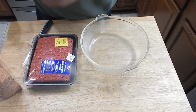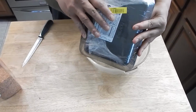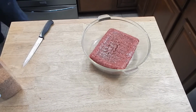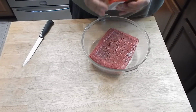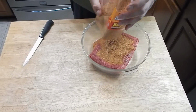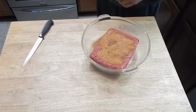Now while I have these peppers in the oven kind of getting softened up, we're going to go ahead and season up this meat. I'm using ground sirloin 90-10. You can use whatever you want. I don't think it needs to be that specific. So we got this in here. I'm going to throw in my habanero seasoning from Suckle Busters. Thanks, Thyron at T&T Barbecue.